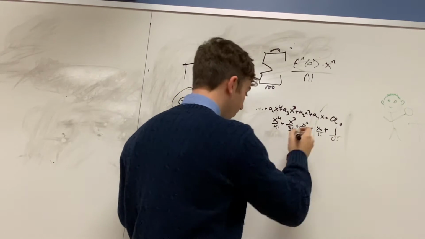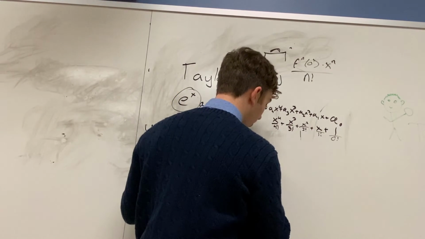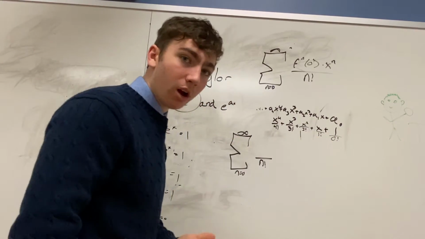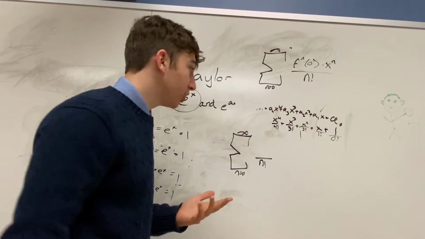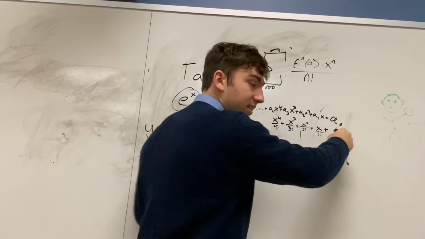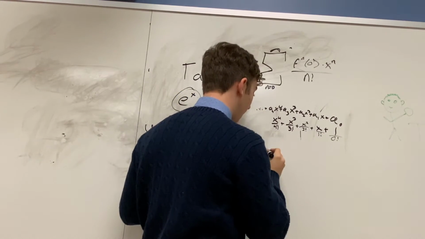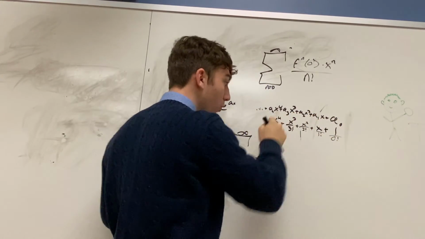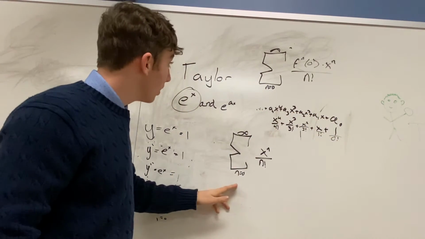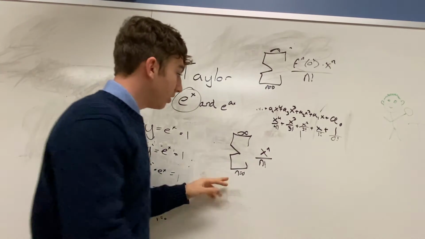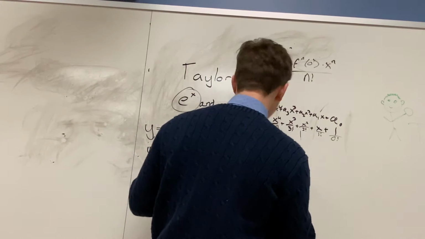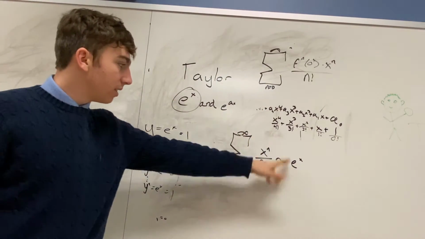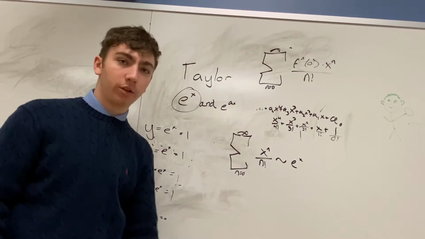So since it's going from 0, we know that it's going to be n factorial, because it goes 0, 1, 2, 3, 4. So it's just going up in increments of 1, and our sum function does that already. And then it's the exact same with the power, x to the power of n, because it goes 0, 1, 2, 3, 4. So that is the equation for the Taylor series expansion for e to the x. So as n approaches infinity, that's what the Taylor series value is.